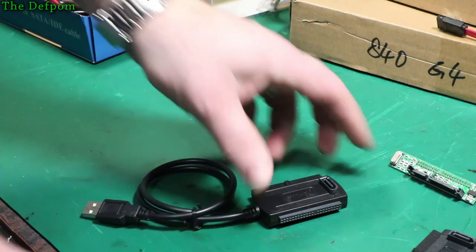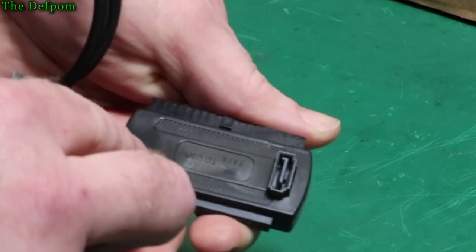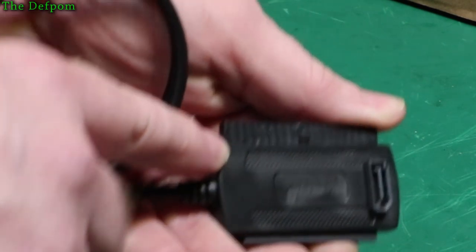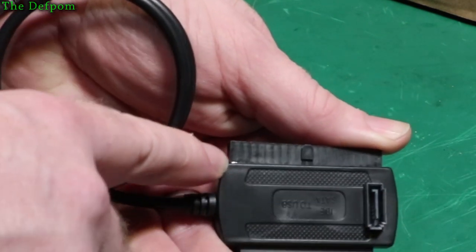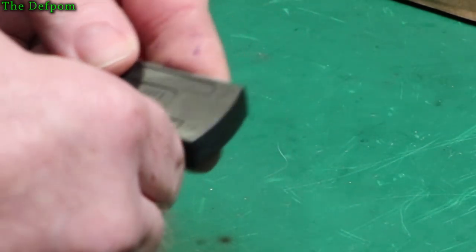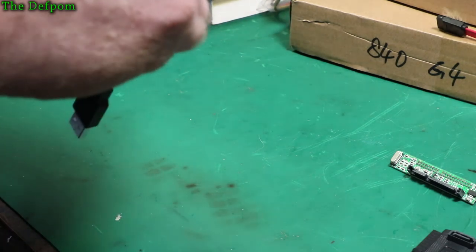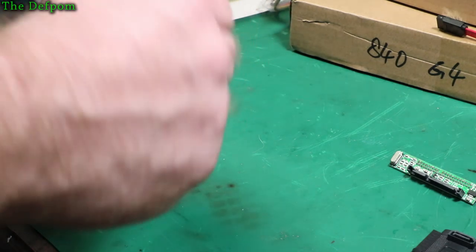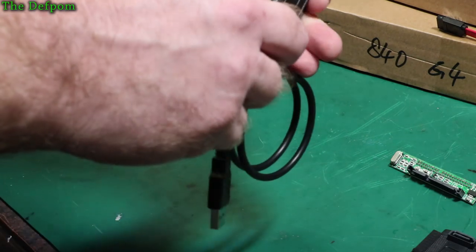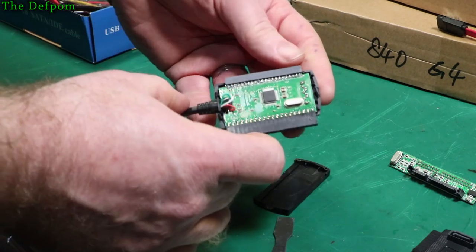It might be just clipped together, but I think I can see some glue marked down here. Yeah, you can see it's shining in that corner there. So we'll see. It may or may not come apart. Okay, it looks like it's gonna just push apart. Great, that's exactly what I was hoping. And there we go, that's what the inside looks like. Let's try and pop the rest of the cover off.